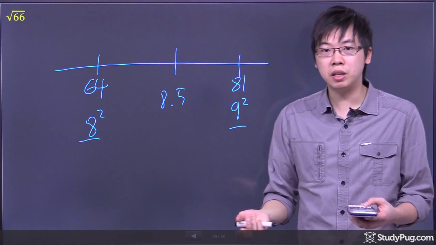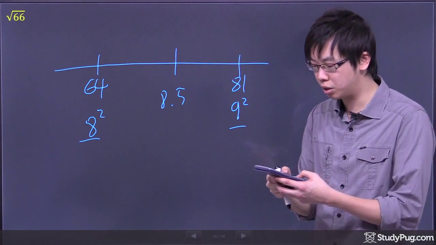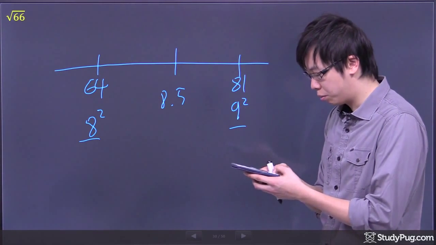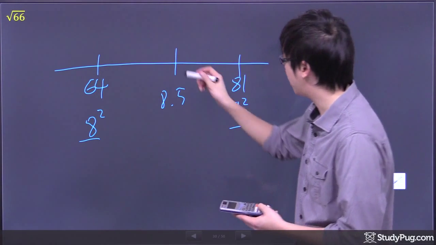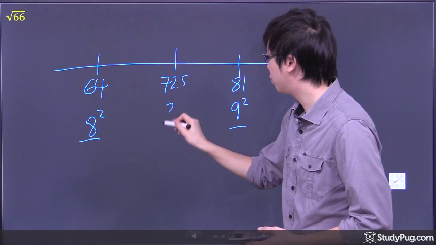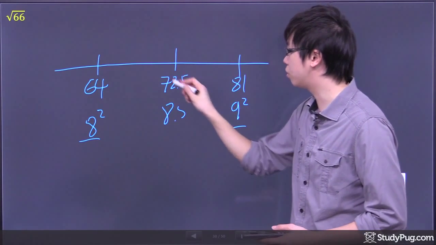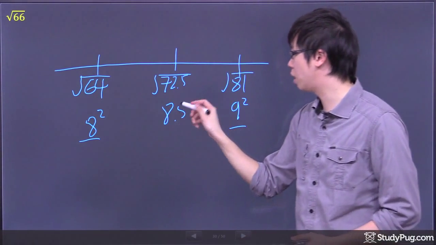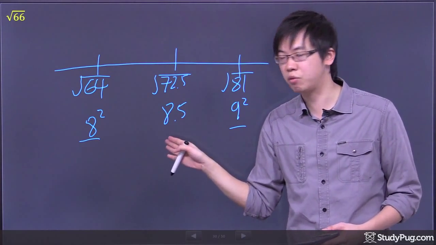And if there's 17 units, that means if I divide by 2, I get 8.5 units. So 64 plus 8.5, I got myself, this is actually my 72.5 on the number line. But in terms of the square root of this number, let me put the square numbers on these guys right here. It will be 8.5, just perfectly halfway.